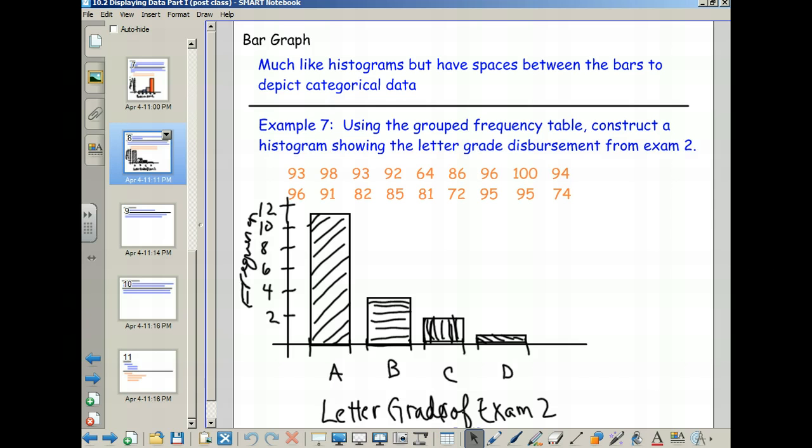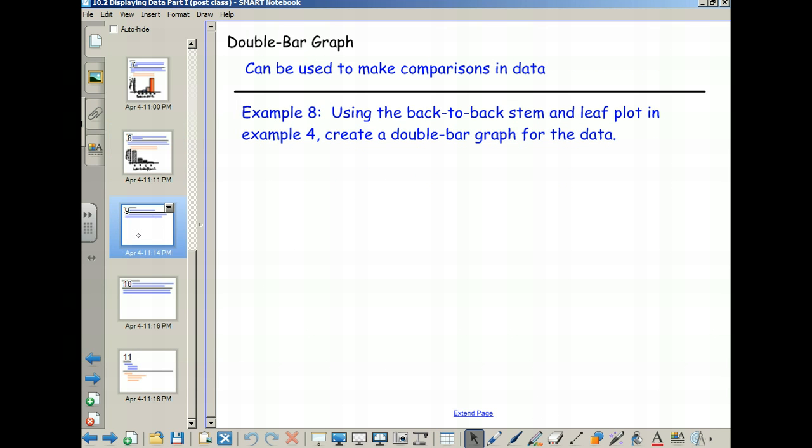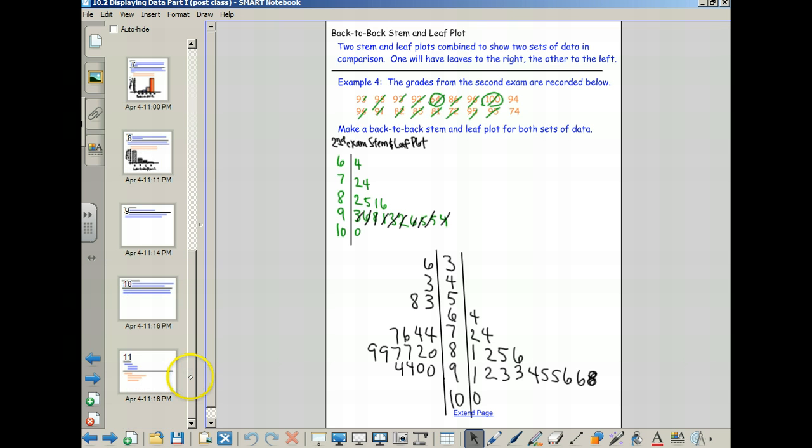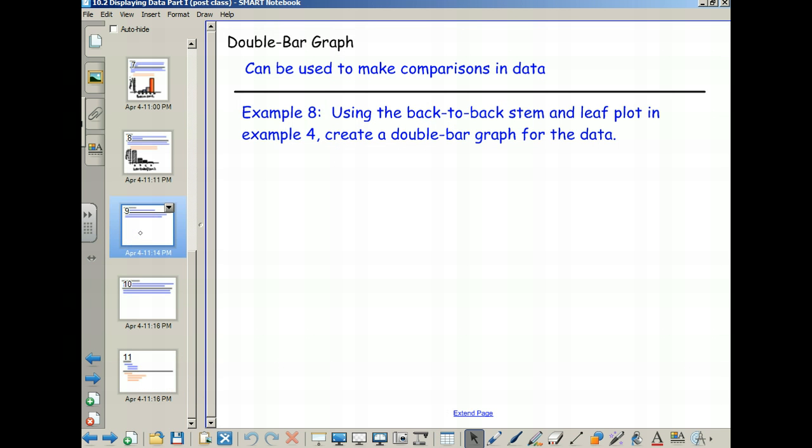Okay. So we're going to take one more step with a bar graph and talk about a double bar graph. Double bar graphs can be used to compare data, kind of like the frequency table that we did last time as well. We did a group frequency table, and then we did a back-to-back stem and leaf plot that looked like this one right here, I believe. We were able to look at that and make some very clear assumptions and descriptions about how the data is similar and how it's different based on seeing all of it in comparison at one time. So we're going to do the same thing with a bar graph now, and use that to compare the data.